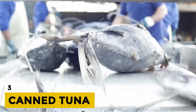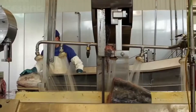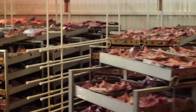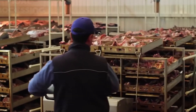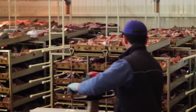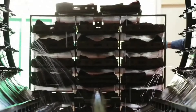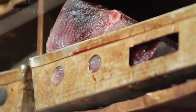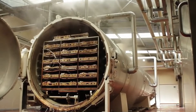Number 3: Canned Tuna. Tuna may be one of the favorite foods for seafood lovers, and you might be wondering how your favorite seafood ended up in a can. That's all the work of some advanced automated factories. Tunas are moved from the freezer to large thawing tanks. Once completely thawed, they are prepared for initial cleaning. The tuna is then loaded onto metal racks and transferred to large steam pressure cooking chambers called retorts. The tuna is baked for a prescribed time at a prescribed temperature depending upon the size of the fish. The steam baking removes excess oils and prepares the tuna for easy removal of skin and bones after baking.